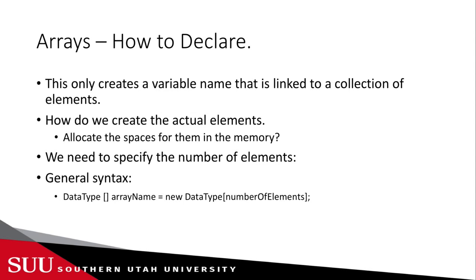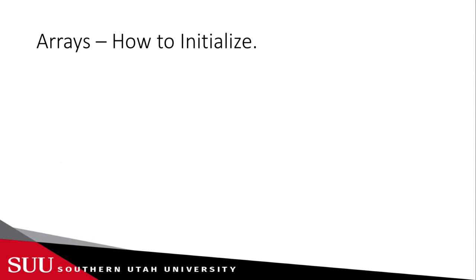So recall the friends array that we just talked about. If we want to create an array that is going to store 10 friend names, this is how we will do it. String and then square brackets to say that this is an array, and it's going to be called friends, which is equal to a new string array of size 10, and this is how we read it. Now this is how to initialize it.